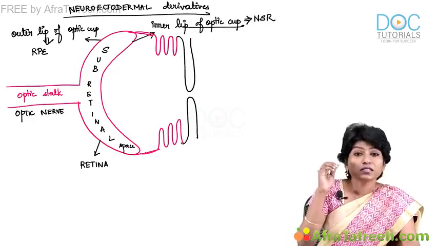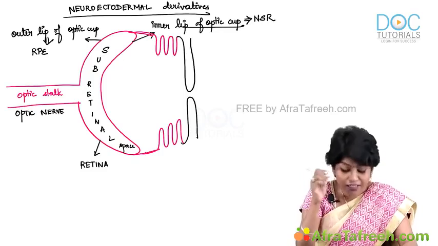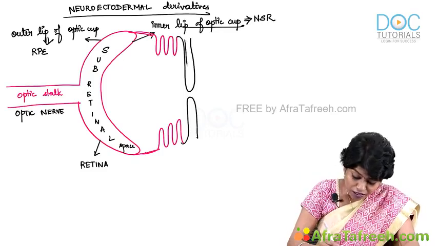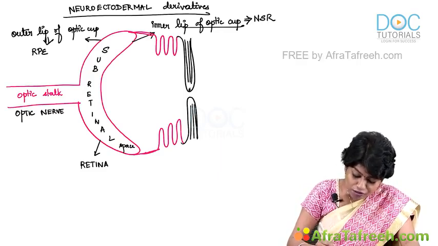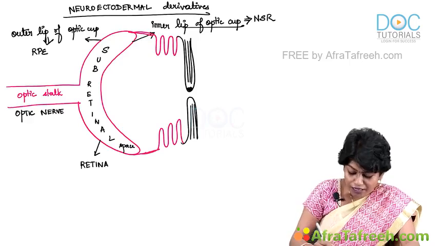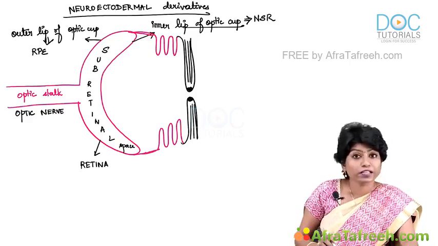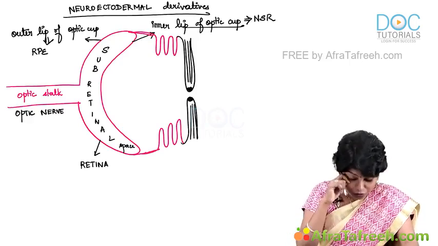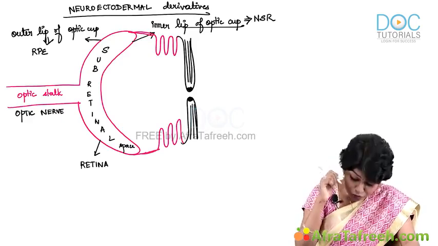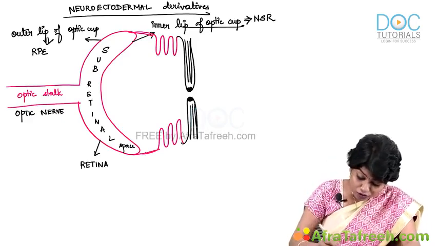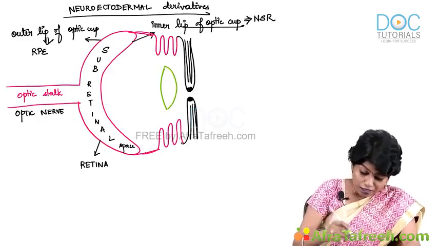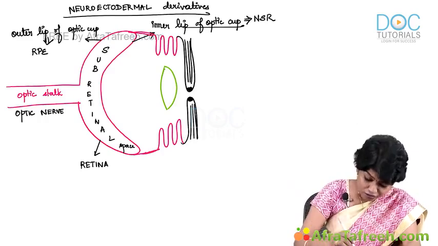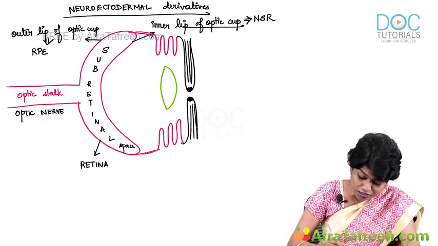And the muscles of the iris also come from the neuroectoderm. So, that means the dilator pupillae and the sphincter pupillae also come from the neuroectoderm. Now, what else comes from the neuroectoderm? I already know that there is a lens which has come from surface ectoderm. But poor thing, it is not connected. So, let us connect it. It is easier to remember.